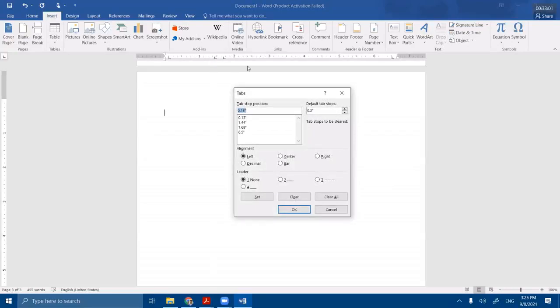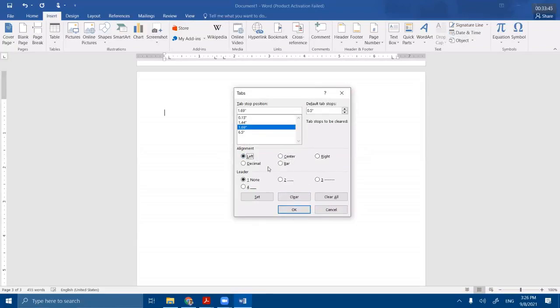Here these are the tab positions. 4 tab positions are there. First tab, this one, and this one second tab, and this one third tab, and this one fourth tab, this one last one. All tabs are left tabs. So you can change the tab position or tab type here. All are left tabs. If you want to change, you can select and click this one. Now, and then click OK. The particular tab changes to a center tab. Okay. I place left tab.